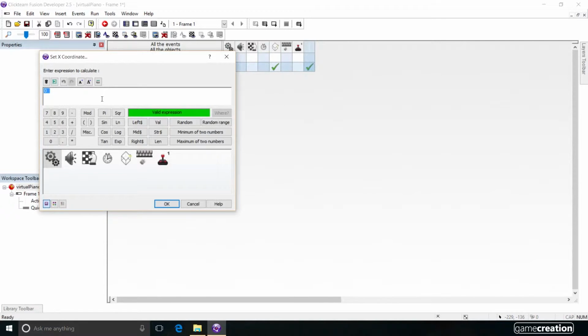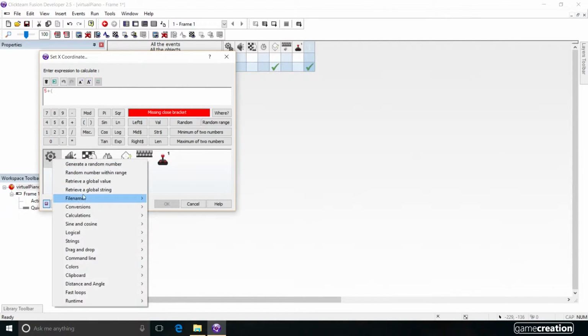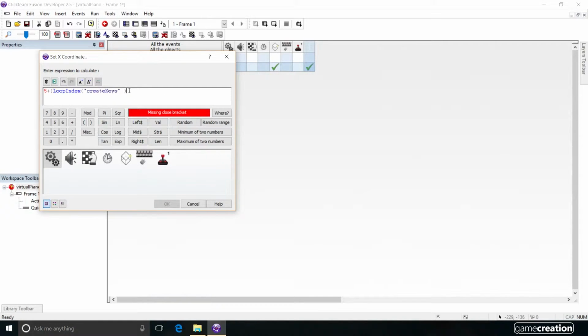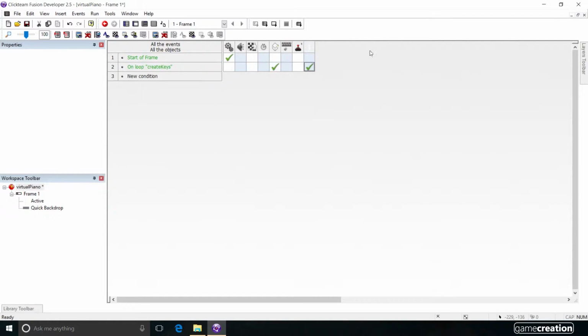So we always want it to have 5 on the left hand side, plus the loop index, which is going to start at 0 and then go all the way up to 10, because 10 is the 11th number if you start at 0. We want it to include the width, which is 50, so we want it to do that, 50, and then we want to add 5 each one. So let's just close that up and see how that goes.